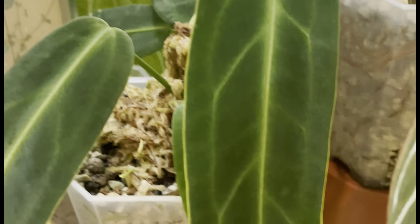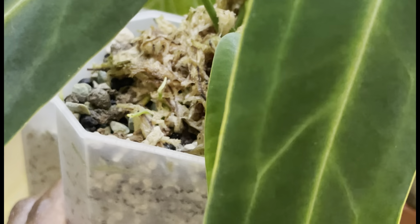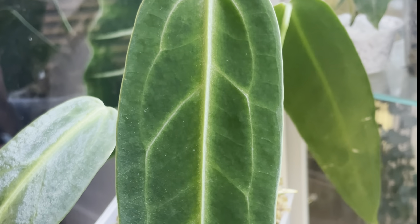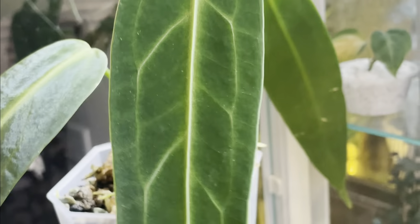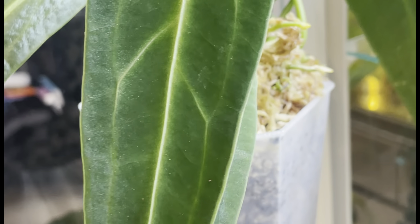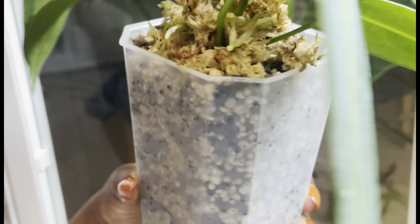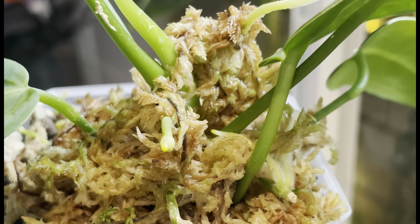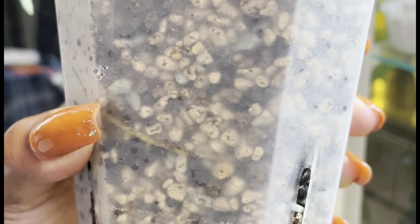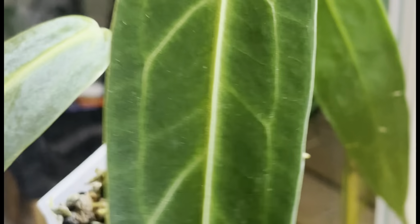I also placed the waracoinum in the orchid pond. Let me just move some of these others so I can access it quickly. This one is doing well — this is the newest leaf, which I don't think you guys saw before. It came through quite quickly, growing really well. It's still dark, which I love, and the venation is really starting to come through, more prominent than before. We've got aerial roots as well, so I've pushed the moss up so it has something to cling to. I'll need to put it in a larger pot and get a moss pole in there.